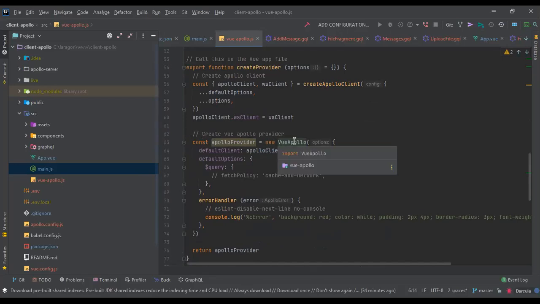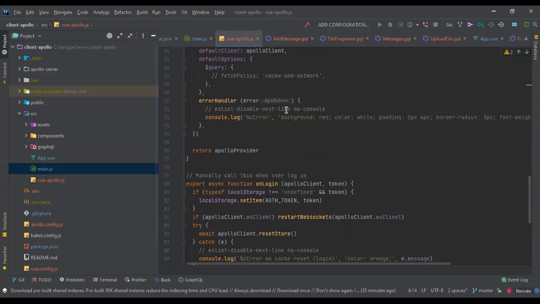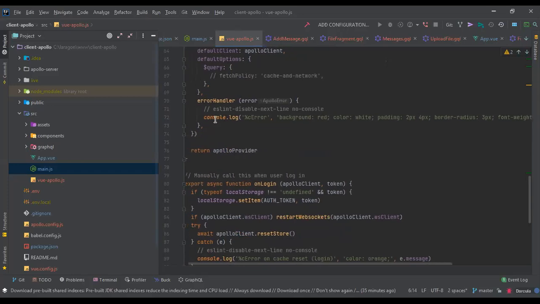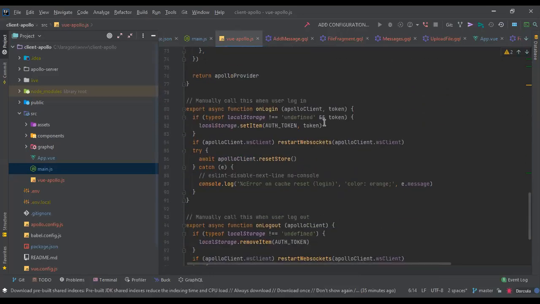Using the Vue Apollo plugin, you could set up the client as you defined earlier. You could tweak it further. For example, if you have a fetch policy for APIs, you could integrate it here. If you have further security measures that you check on your API, you could append them here. And then finally, error handling. If you prefer to handle this differently, maybe use something like Sentry, you could make your Sentry calls here.